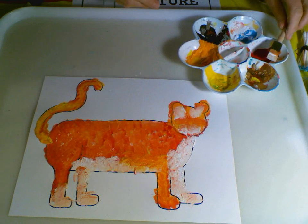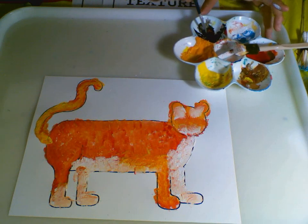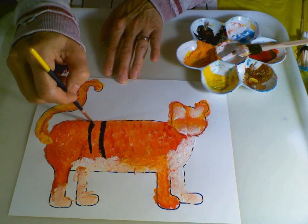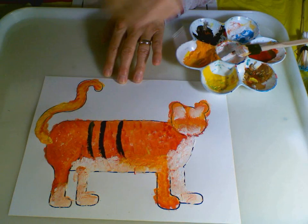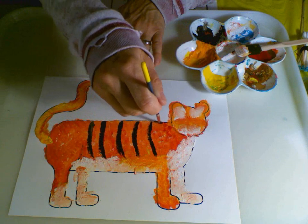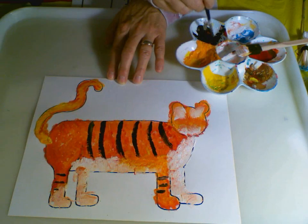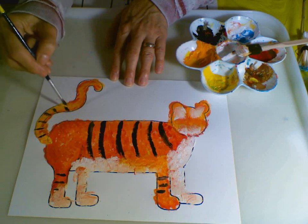So now I'm going to add the texture of those stripes. And I'm also going to use the black to create more of the detail of his features. So this is going to be kind of fun. You don't have to worry about the paint being on the brush perfectly, because you kind of like that texture that it gives, and you can just have fun making some beautiful stripes for your tiger. As soon as those stripes go on, your animal is easily recognizable. Tigers have some stripes on their legs, on the outside part, so you don't want to put any on the belly or any on the inside of those legs. His tail even has some beautiful stripes.